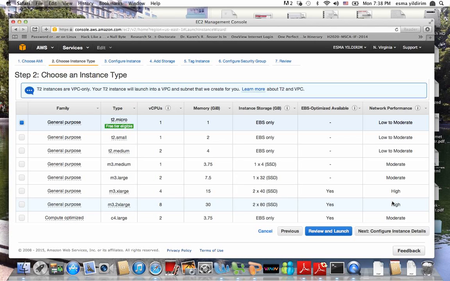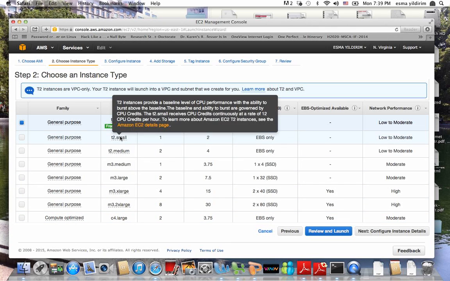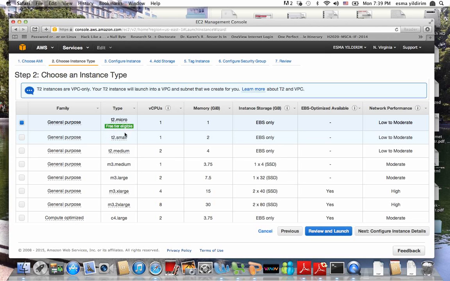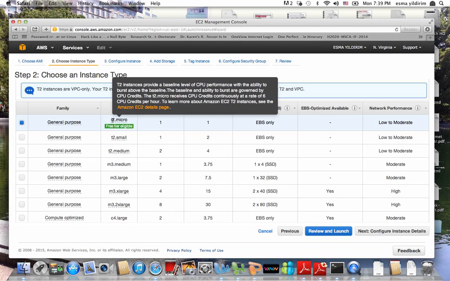Okay, so the first time when you register for Amazon Cloud, you have a free tier account which is available to you for 1 year. But only a small portion of these types of servers are available to you if you would like to use your free tier account. Okay, so one of them is a T2 Micro.